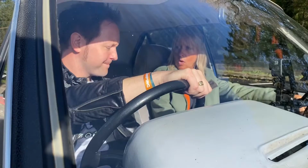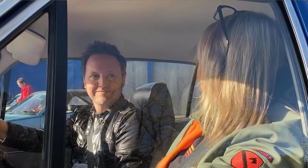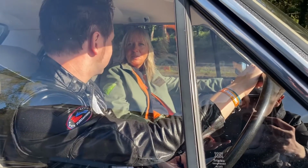Your first rally car of the day. Thanks. No, it's not though, is it? It's really not, and let's just get that out there. We're not in a rally car. These are the British classic cars that made rallying. This became a rally monster. But I agree, it's not a rally monster. Not with velour seats and sun visors.